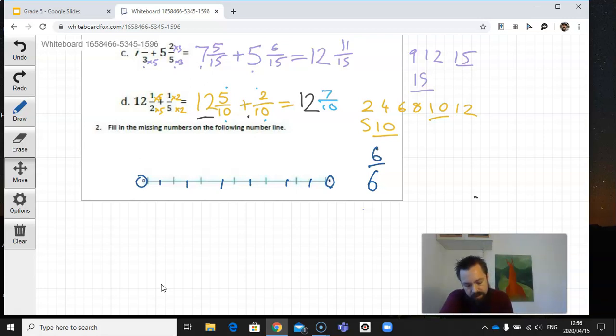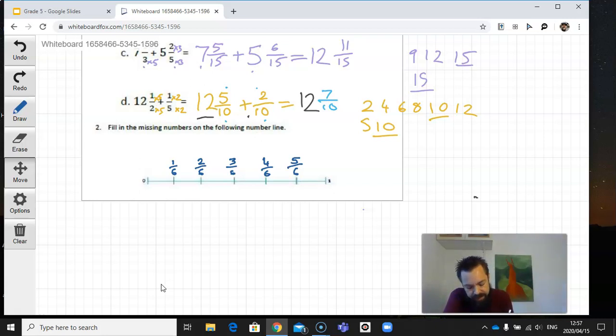So at this end, it would be 6 over 6. And this end, it's 0 divided by 6. In other words, 0. So I've got 6 spaces. So if I go back and put these in, I've got 1/6 over here, 2/6, 3/6, 4/6, 5/6, and that would have been more than good enough for the answer.